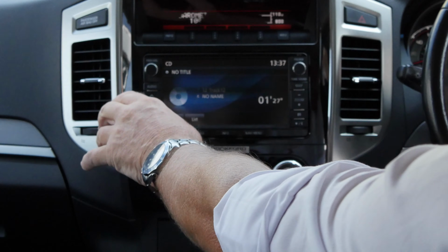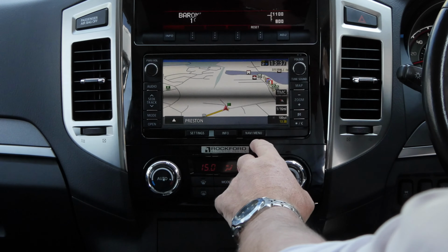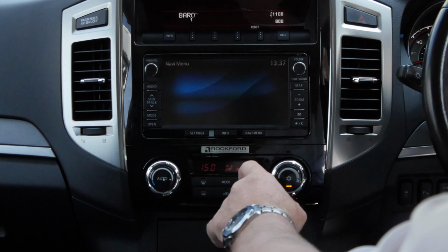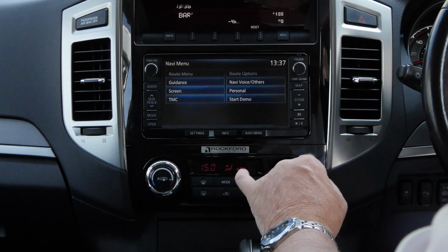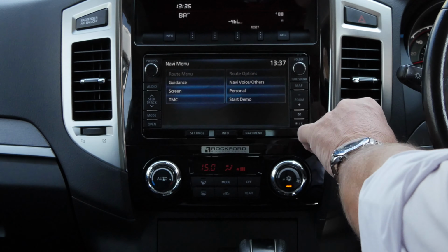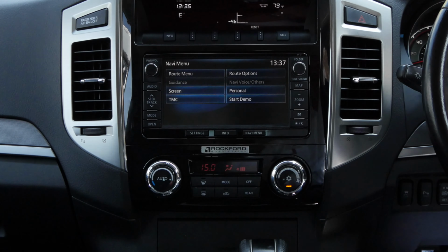So you've got all these buttons. I mean, there's map. You've got navigation menu here. Navigation menu doesn't really tell you much, but then you've got this little kind of checkered flag button here. That's the button you need to press, so click that.